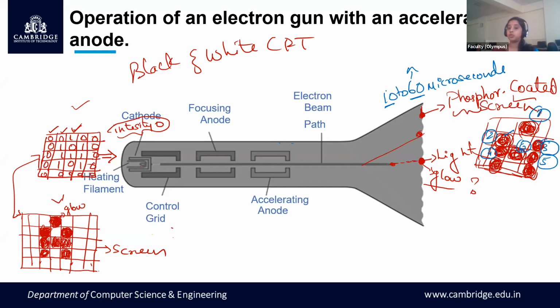So what will we do to retain the image? Now the image for me is A. The beam has gone everywhere and written A. After writing, how long does it take to write in 6, 7, 8 positions? It's written fast. Now the phosphor will not stay for a longer time. But I want to keep that image safe because it's a static image, a still image. It should be on the screen for a longer time. How will I keep that? It's nothing but what we call the refresh rate. Refreshing. What do you mean by refreshing?